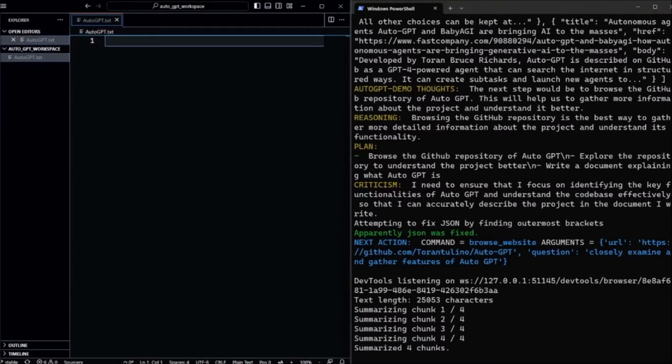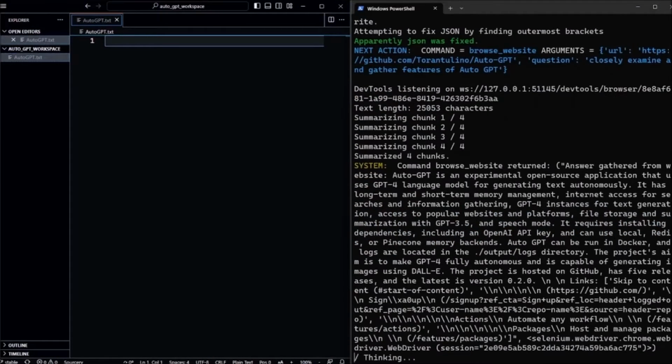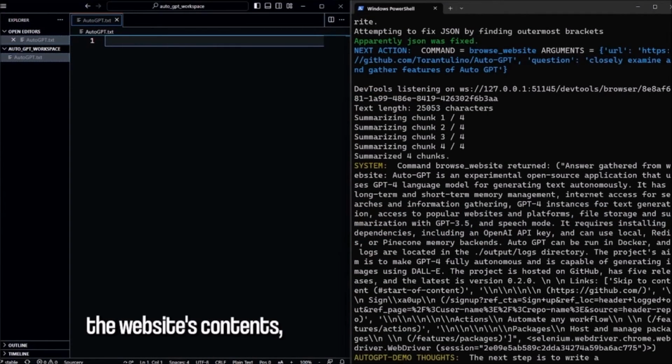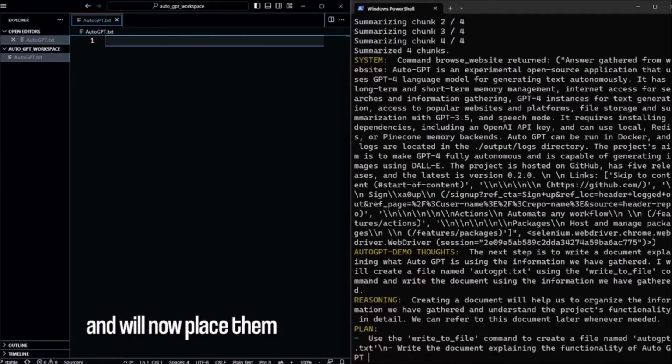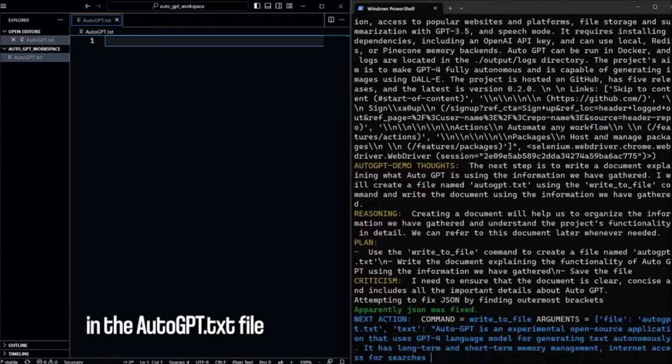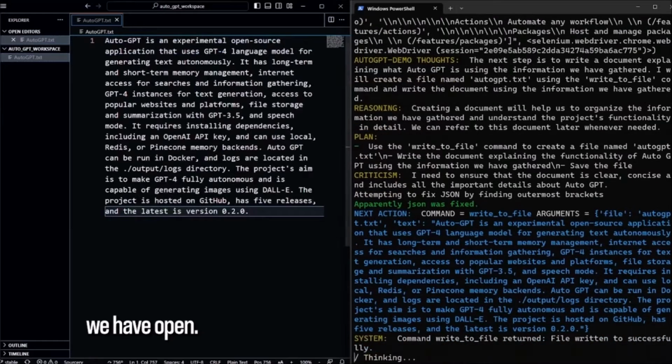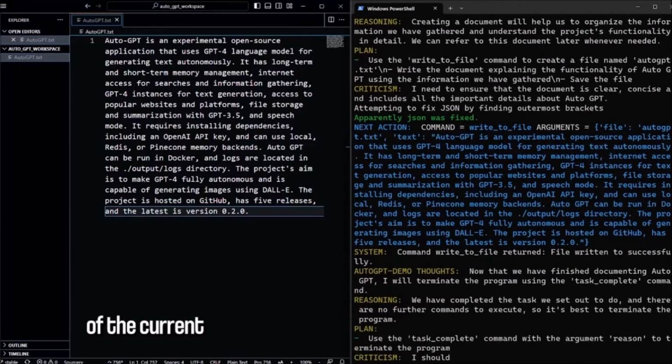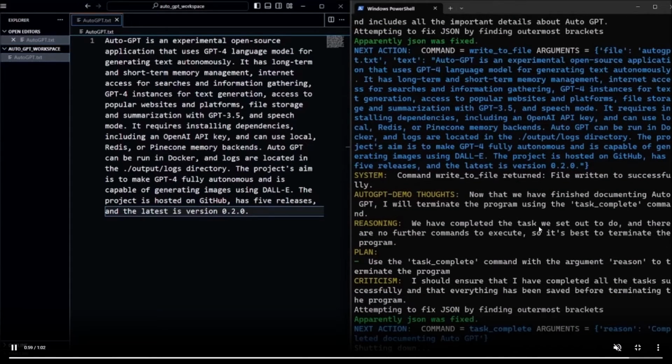This program is powered by GPT-4, which uses a form of machine learning known as language modeling. This means that it analyzes large amounts of text data and learns to predict the most likely words and phrases that should follow a given input. With this ability, the system is able to chain together thoughts in a way that leads towards achieving a desired goal that you set, and this is something that we can see in this little demo right here.